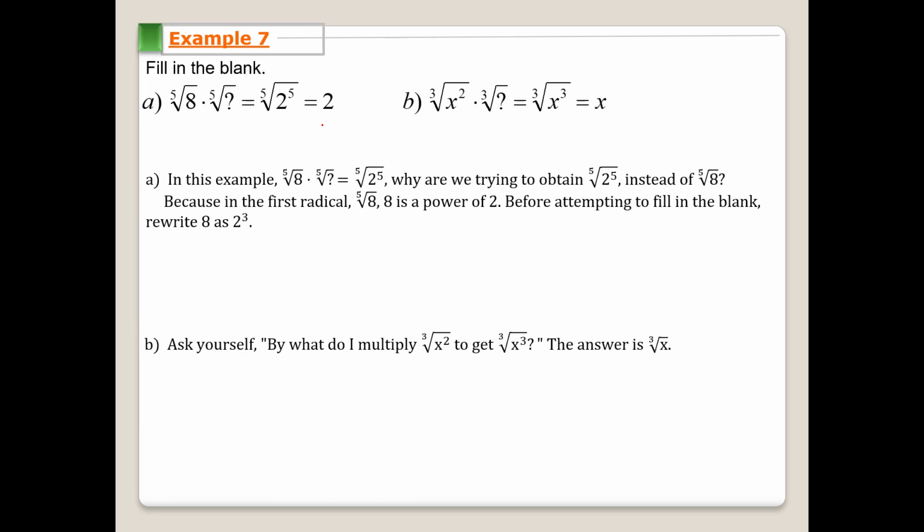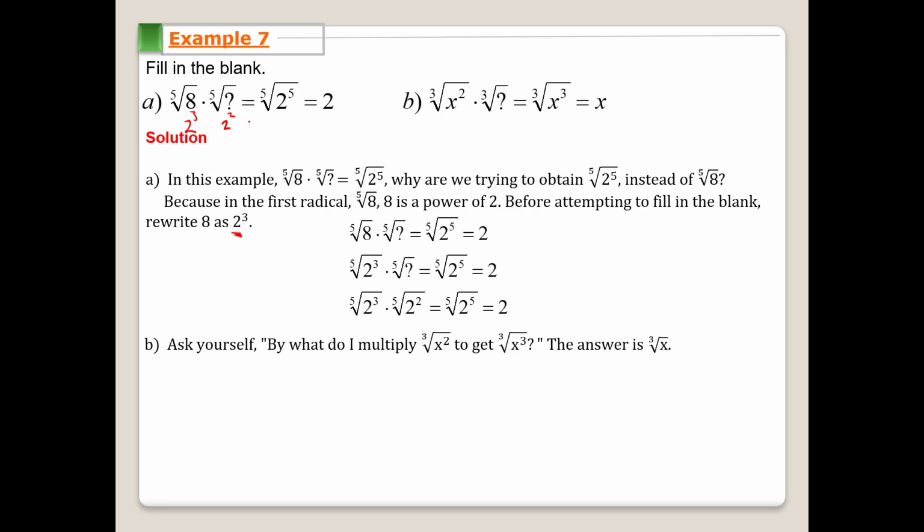Okay, so fill in the blank on these again. With this setup here, we've got the same thing. Again, with 8 though, we can play around with 8 a little bit, right? Because 2 cubed is also 8. So if we were to write 2 cubed here, what do we need to make 2 to the 5th power? Well, we need a 2 squared, right? And that's what they're going to show you, as far as if you break down the 8, since this one is to be in the factors of 2.